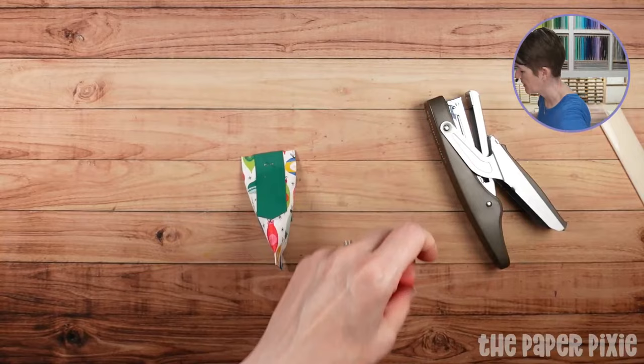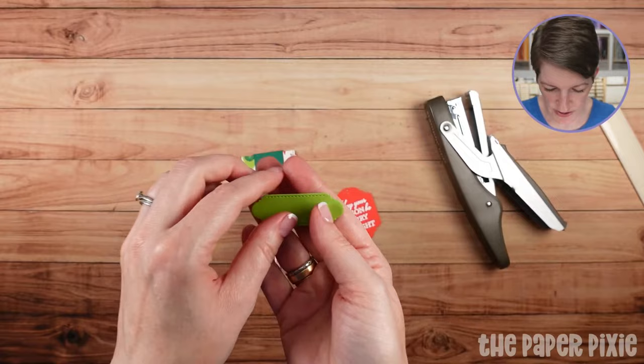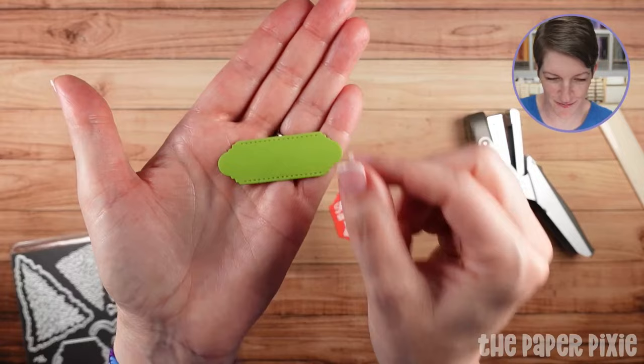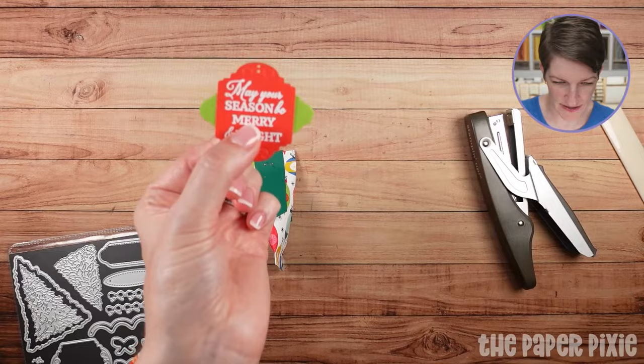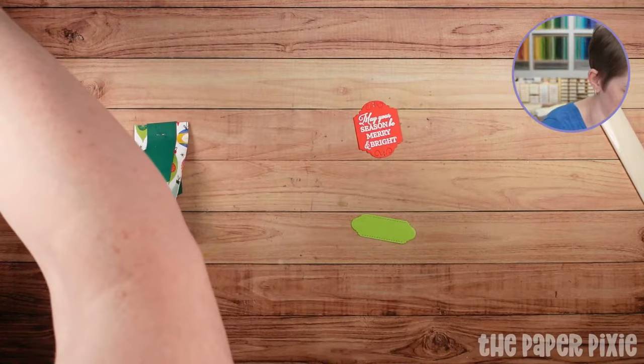And then I die cut one piece, so this is Poppy Parade. I always forget to tell you all the colors. Poppy Parade and Granny Apple Green. That one is also from the Tree Trimming Dies die set. Love that. It's got a little bit of stitching, although we're gonna kind of cover it up on this project. But I love the way that that looks layered behind the Poppy Parade. Cute, right? So easy and a great project to do for multiples. Again, you can get 9 of these out of a sheet of 12 by 12.